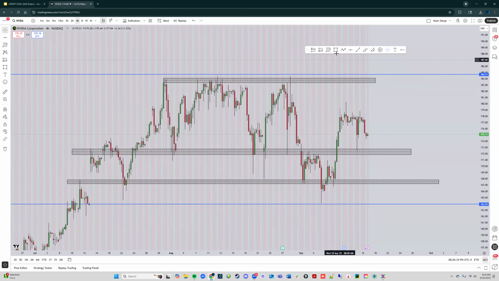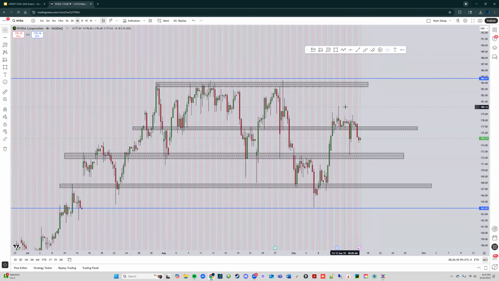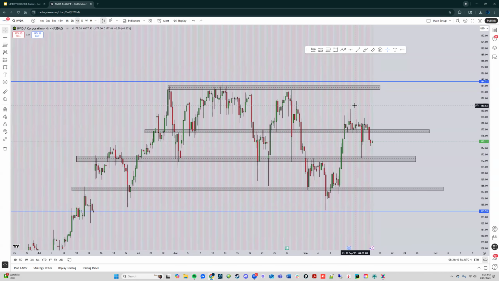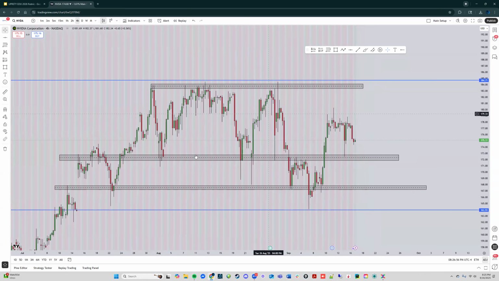Okay, and I can try to draw another one if I want. But what you don't want to do is start drawing these like they are candies. You don't want to hand out candy to everybody. What I mean by that is you don't want to draw your support and resistance and your supply and demand and mismatch and confuse them. So for this example, I'm just going to say these three are my supply and demand zones. Now I'm going to go in and make my actual levels.